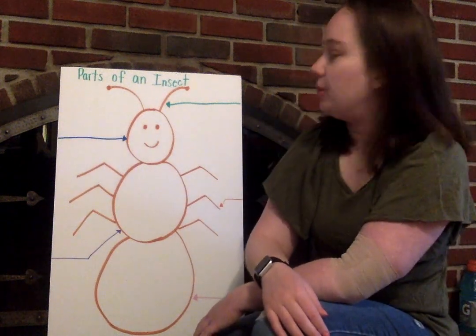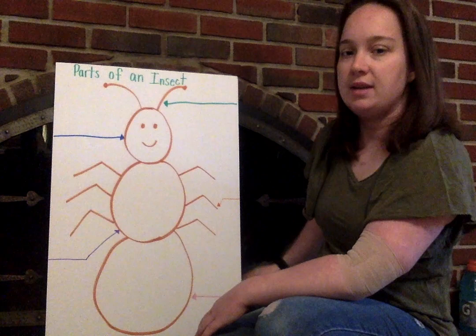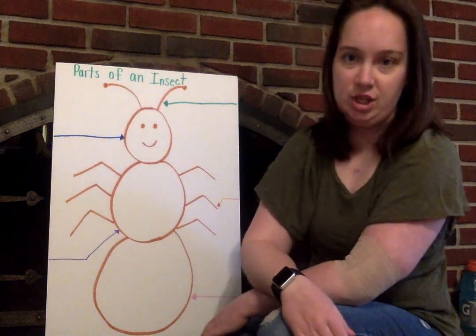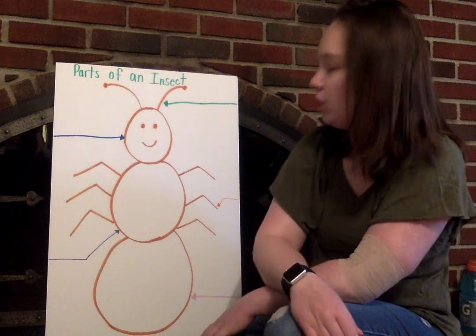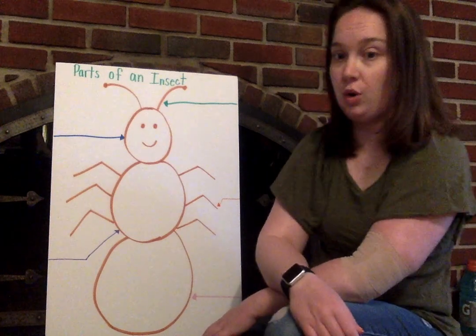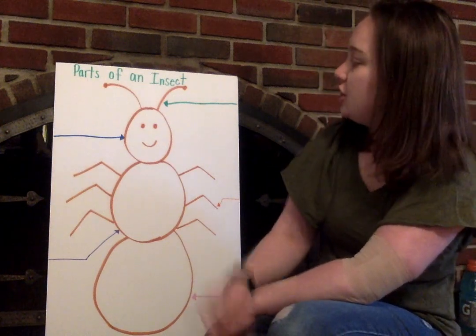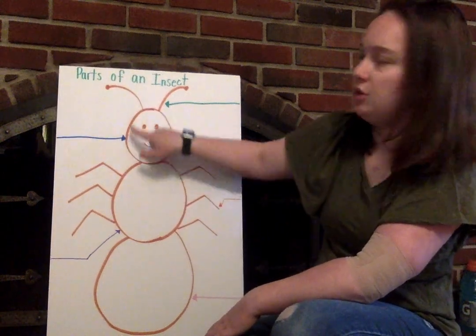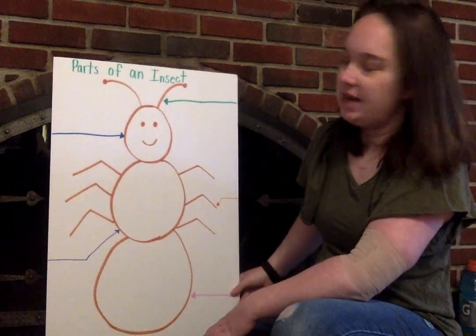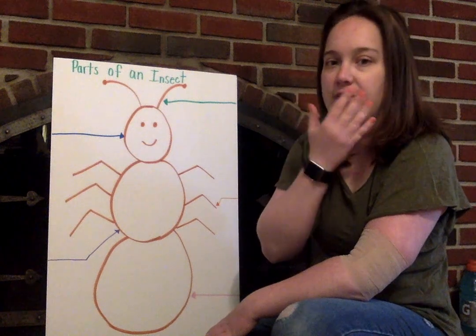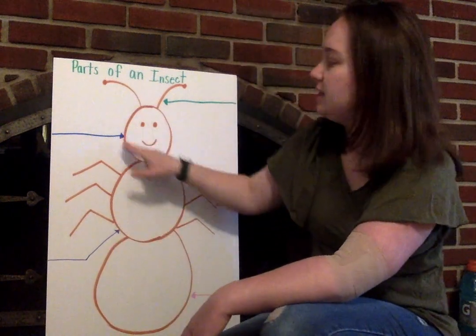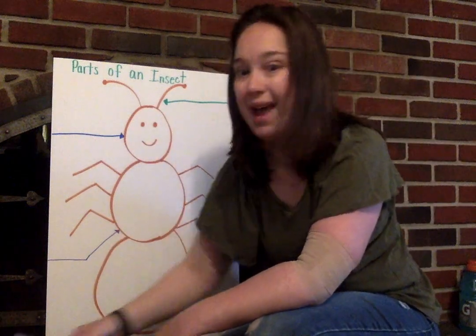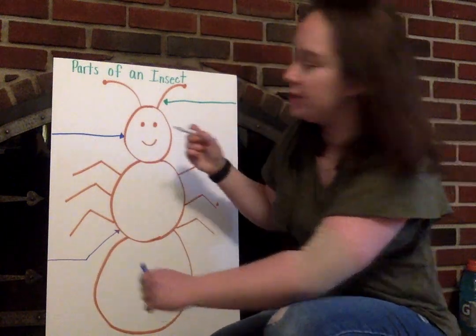On the other days, you'll be learning about insects. Insects, like I said before, is just a fancy word for bugs. Bugs have all different parts of their body, so we're going to go over all the different parts of their body. This part of their body should be easy peasy, just like ours. It has the eyes on it, and their mouth if they have one, ears if they have one. This part of their body is called their head, just like ours.